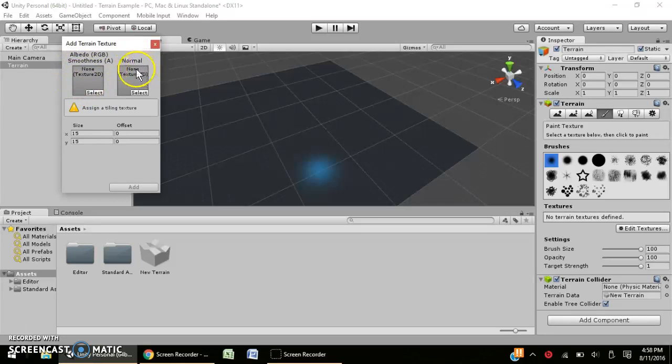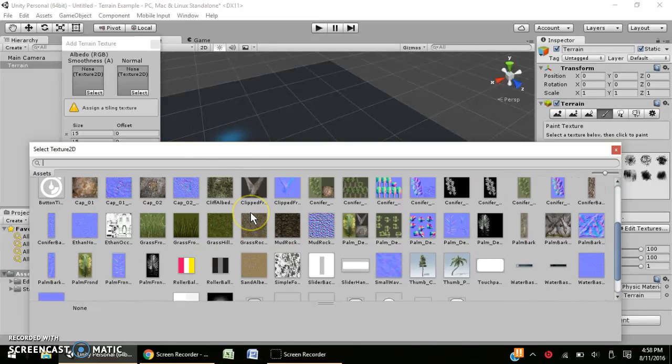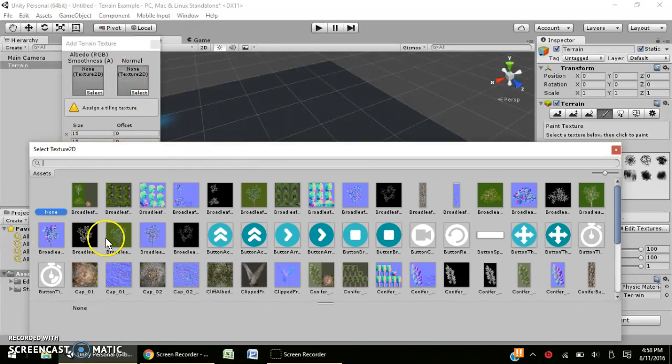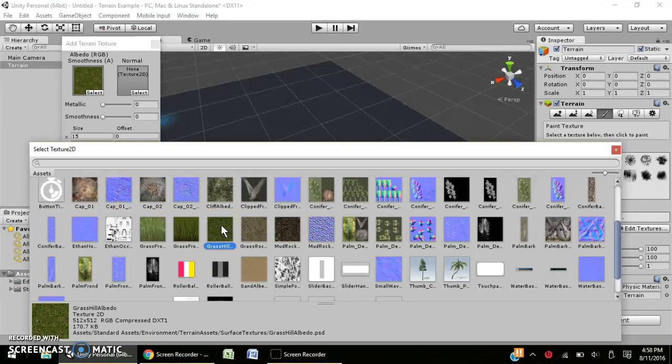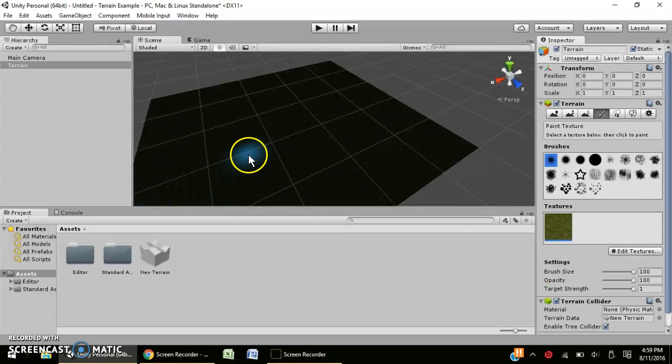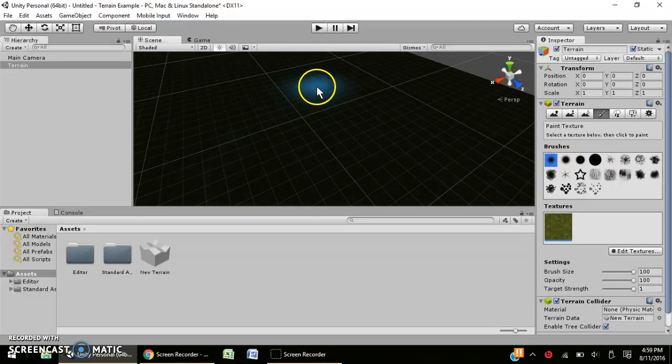And here's the normal, which is an image that gives the texture of it, like how bumpy it is or different stuff like that. And that's another image, and sometimes you'll use that, sometimes you won't. But this is a lot of the default images that we got when we imported the environment stuff. So if you look down here, we've got Grass Hill albedo, and we're going to use that, and this will just give us a little grass texture to play with. So you can use your paintbrush, whatever you want, to go through and paint this.